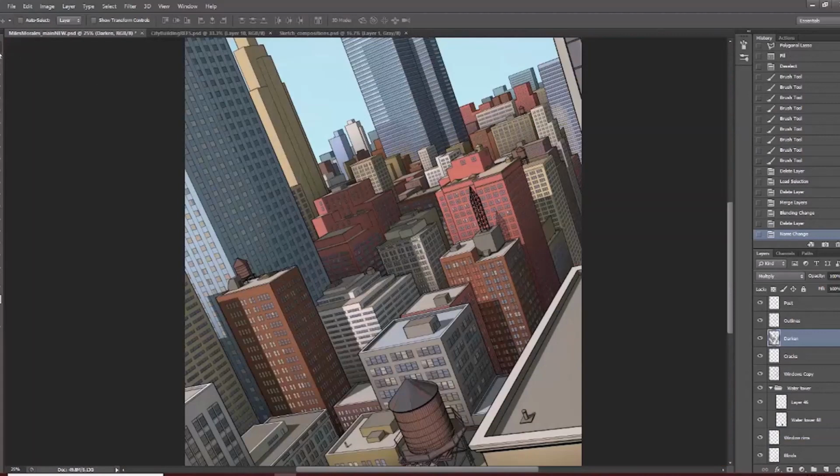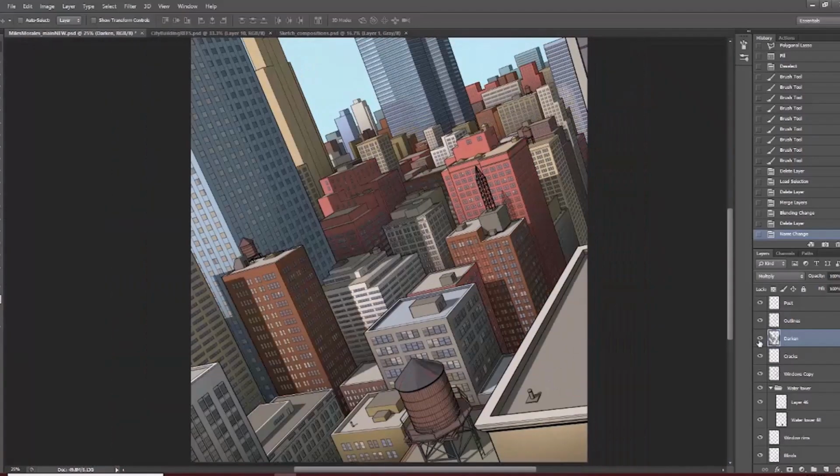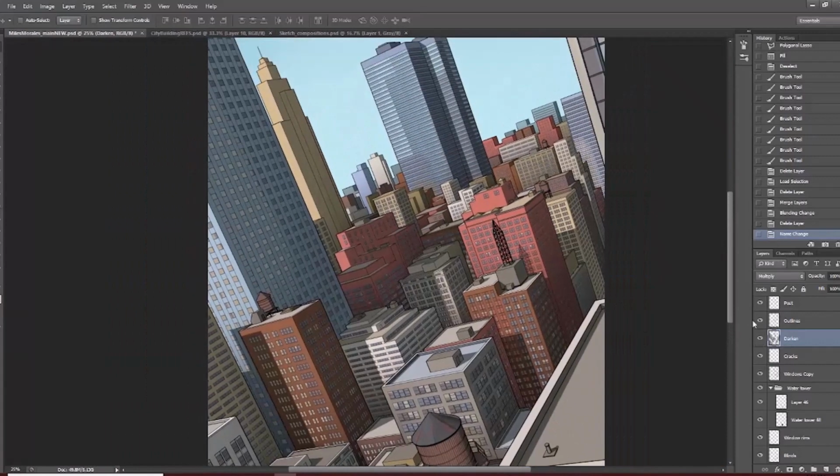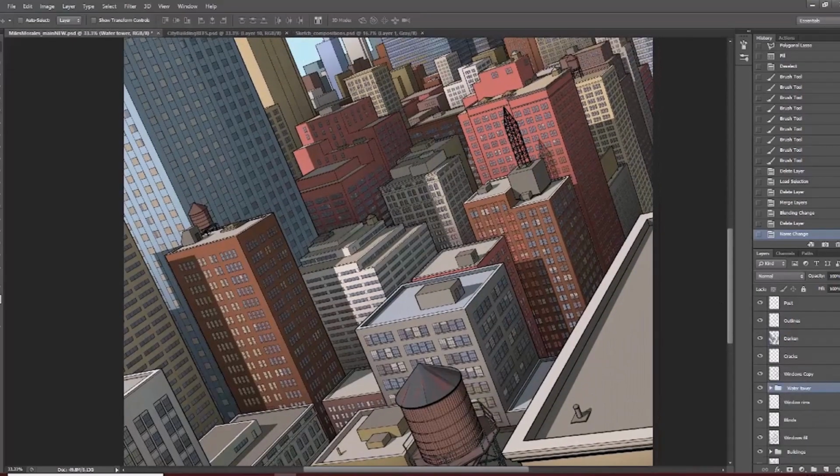Okay, so I've done all the shading now, so you can see all the solid shading of the buildings, and this is what really will hold the picture together and make it seem 3D. This is what really brings it to life. It's those cast shadows. That's without and that's with, so you can just see the difference just by adding those shadows to it. What we need to do now is probably just adjust the top a little bit, the rooftops.